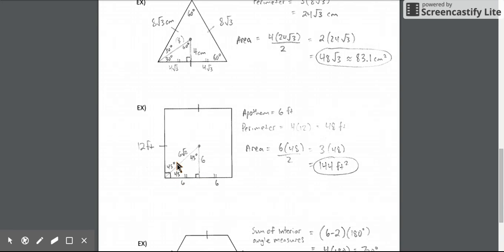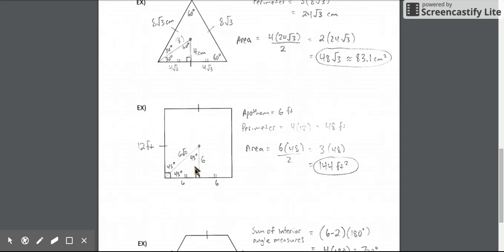And we could draw a radius, which is going to bisect our vertex angle, and in a square that's 90 degrees. So if we cut it in half, we just created two 45-degree measurements. Now we have a right triangle with one of its angles measuring 45 degrees. Its complement must also be 45. So now we know we're dealing with an isosceles right triangle, or a special 45, 45, 90.